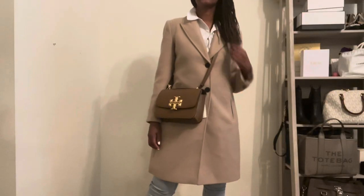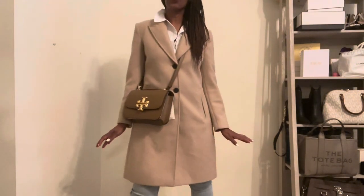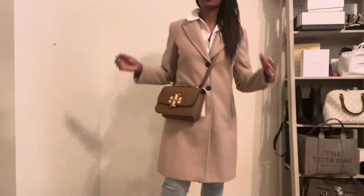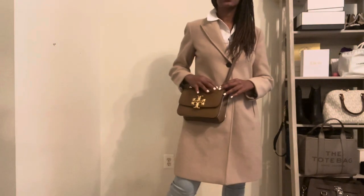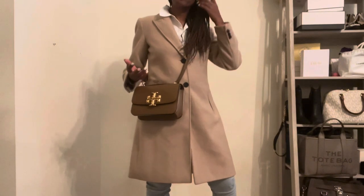All right, guys, I told you that I would model this purse for you. I wanted you to see how it looks on person. I super love this purse. It's crossbody, it's beautiful. You can take the strap off if you want. I think you could take it off and replace it with like a gold strap if you prefer.